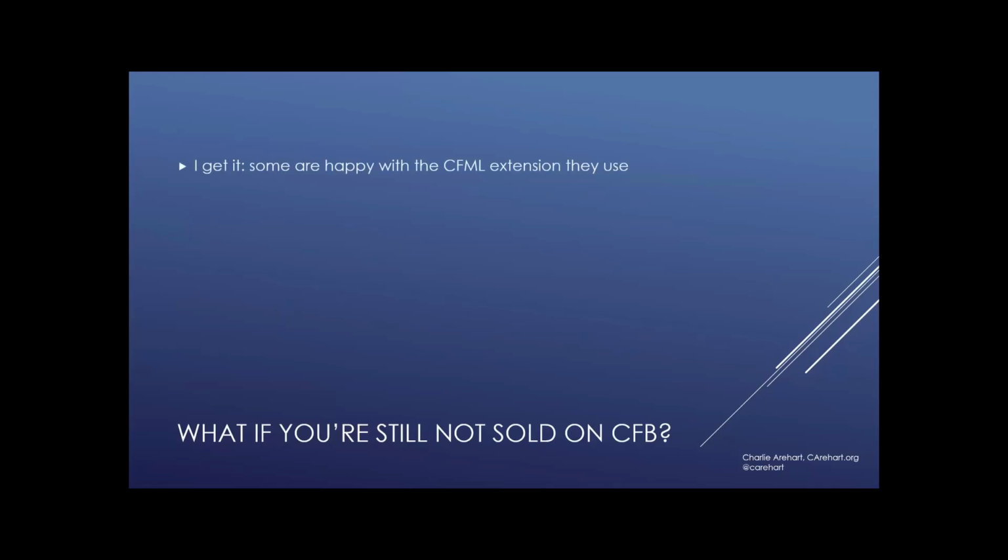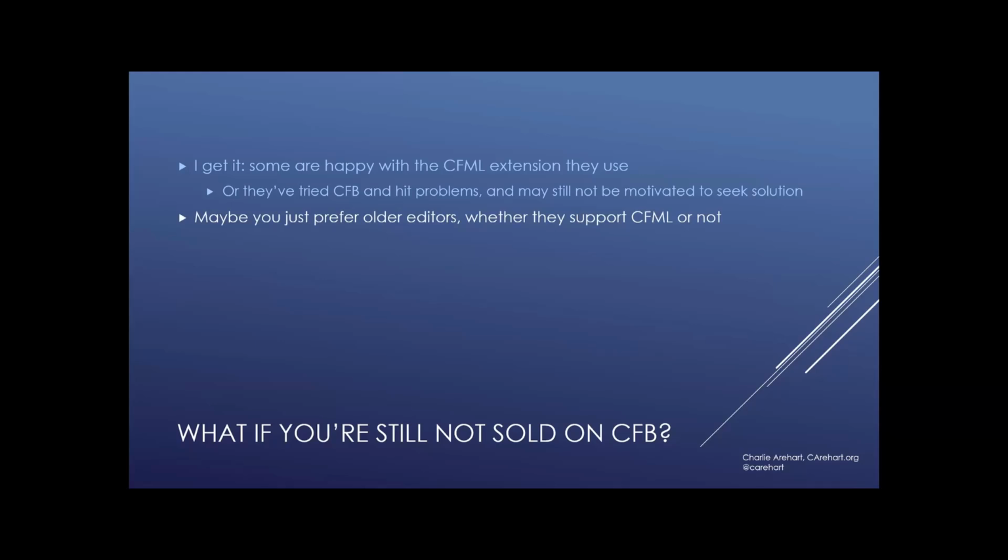So what if you're still not sold? I get it. You might just be happy with the extensions you have, or you've tried CFBuilder and hit problems and you may not be motivated to seek the solution. Maybe you just prefer your older editors. I get it. Just note that you could just as readily use VS Code to simply edit files and not even use CFBuilder. That's better than nothing.